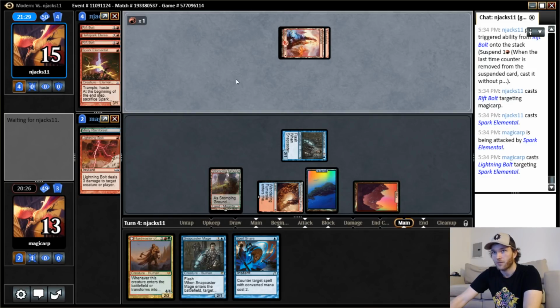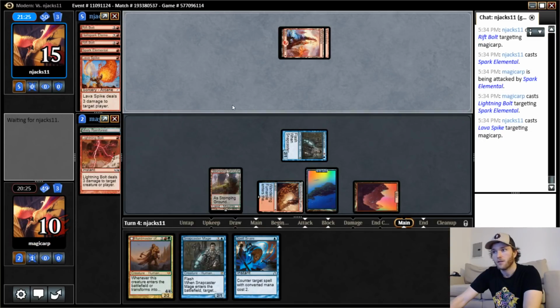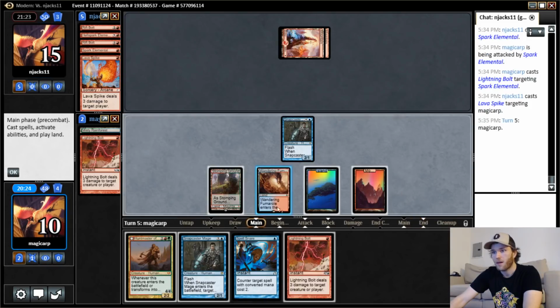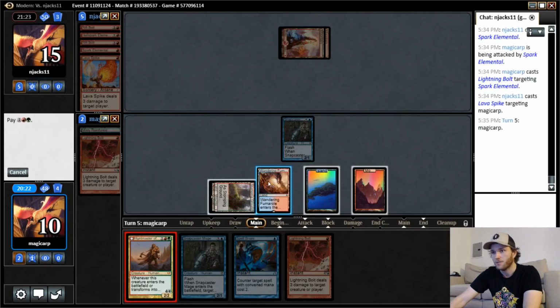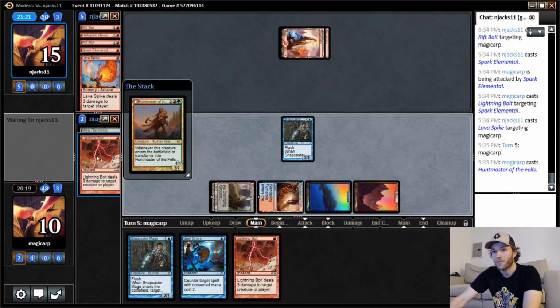Snapcaster Bolt and Snapcaster Spell Snare for the future. What's this? Spike, fine. So they have 3 business cards in hand. Just gonna jam this. Don't mind me. Gain 2 life. We can Snapcaster Bolt on their turn, or our turn, I guess, to flip it on their turn, depending on what happens.